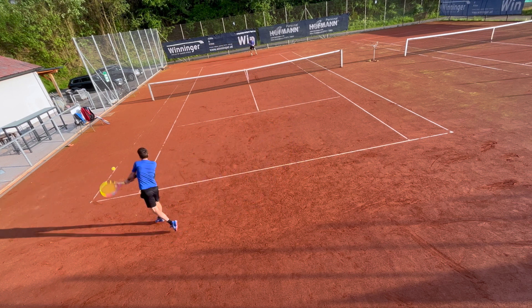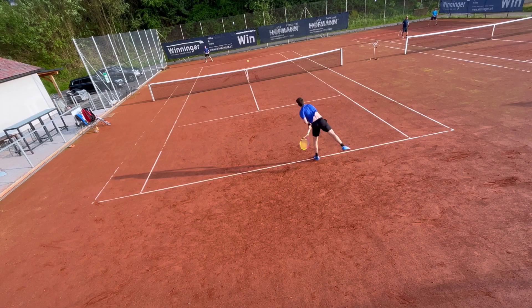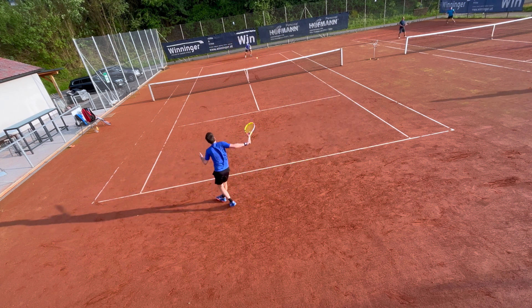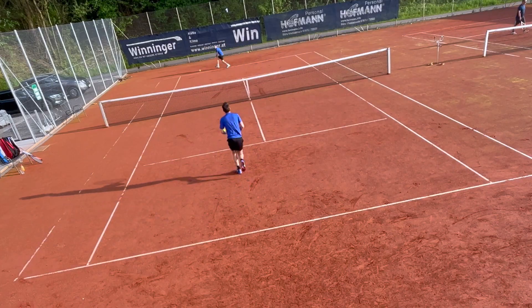On the backhand it is different. I don't have a problem swinging heavier rackets on the backhand, but controlling them when the racket is too powerful is an issue. With the Rafa Origin I often found myself leaning back because I knew I would miss wide if I tried to do too much. This is a common problem I have with most powerful frames.